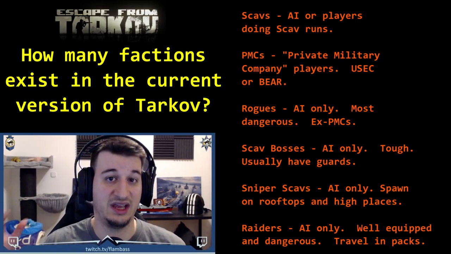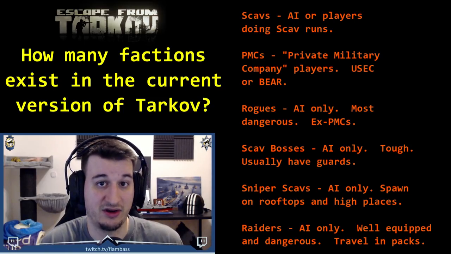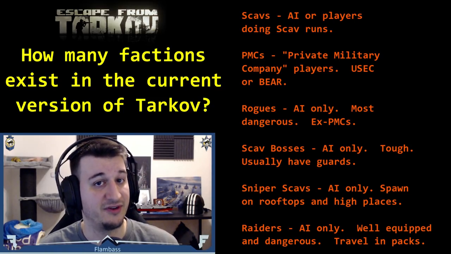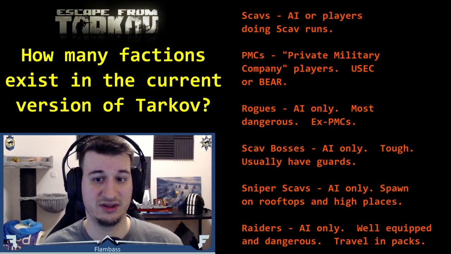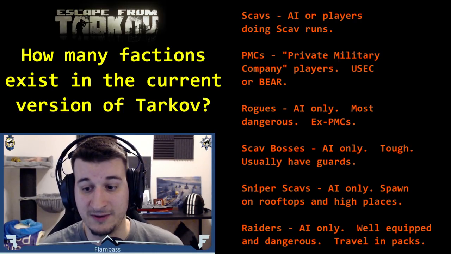We already said rogues, and then there's raiders. Raiders are also kind of ex-PMCs, but they are AI, and they're relatively well equipped and very, very dangerous, and they don't spawn on all the maps. But a lot of players that are good at the game love to go and kill them because they give you a lot of XP, they give you a lot of stuff, and they like to farm them.